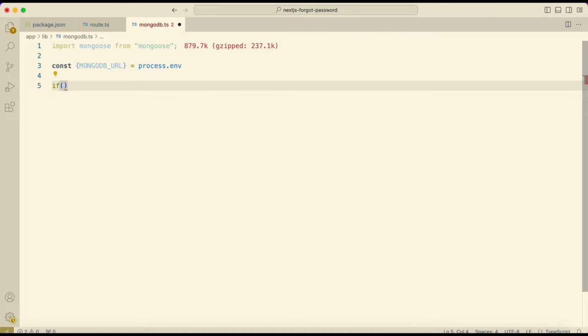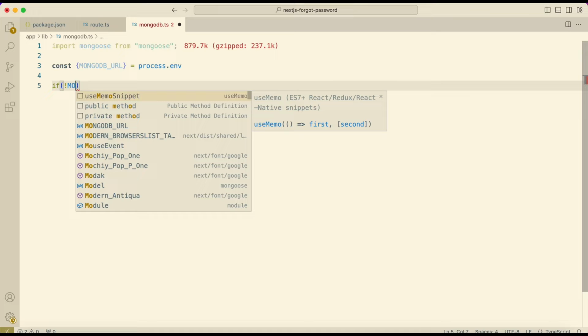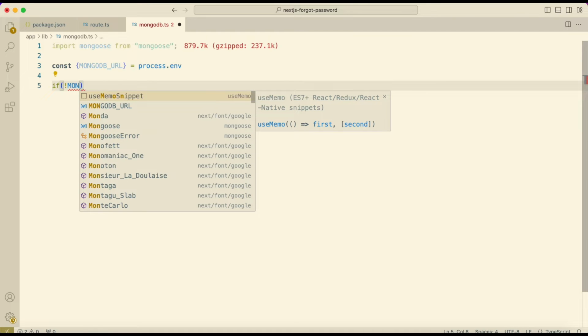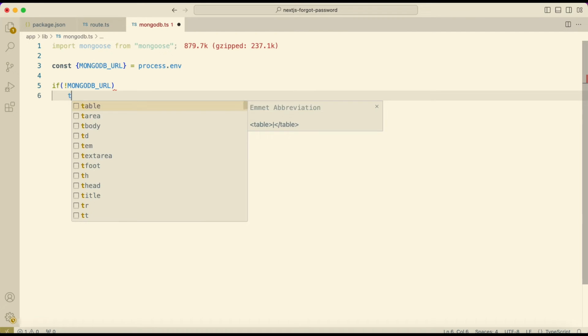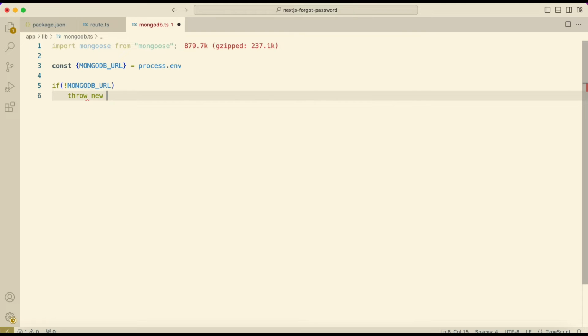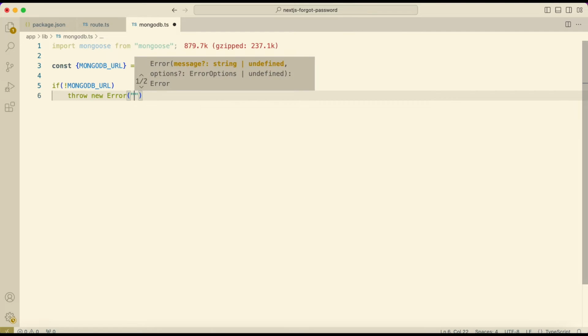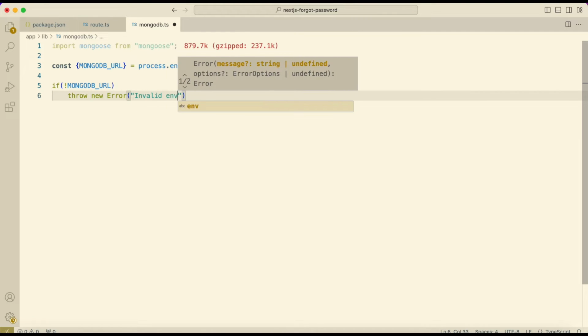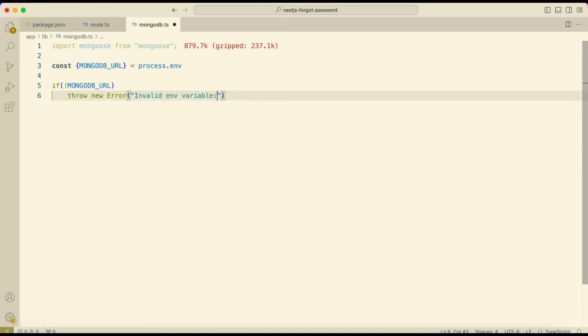Check if it is empty, then throw an error. Now create an async arrow function.